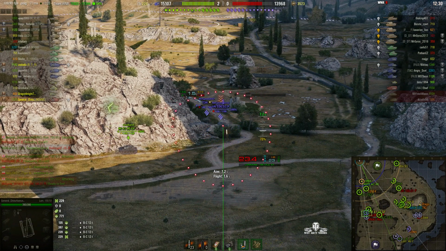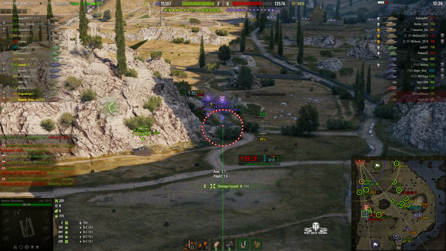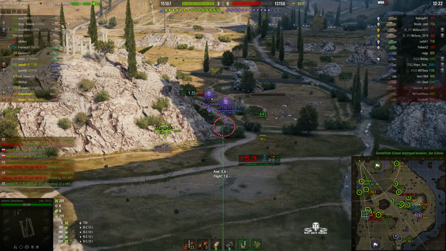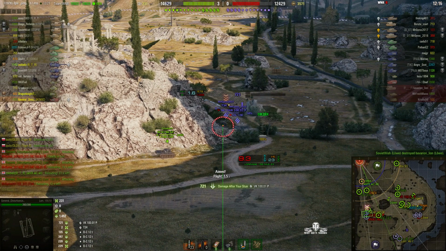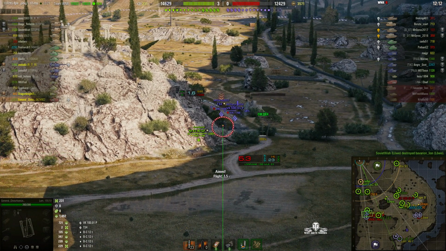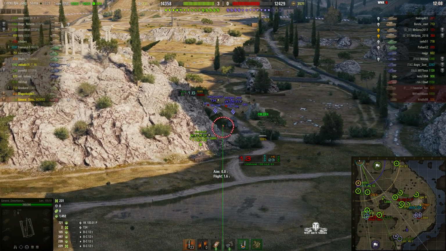I'm dialing in on the VK and land a shell behind him. Damage the T-34, only for 2 hit points, but I stunned both enemy tanks. And the stun's wearing off. And it's only going to be another 10 seconds and I'll get the reload. I picked up some stun assists there because the stun hadn't worn off when that shot went in and damaged the VK. But I'm following them back.